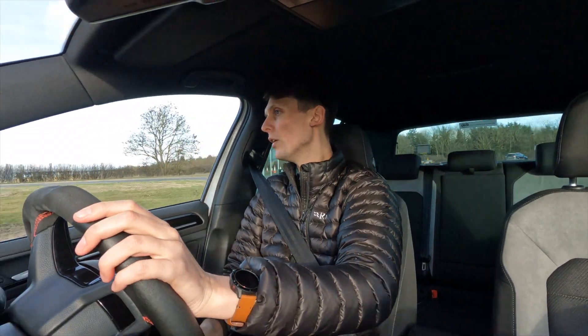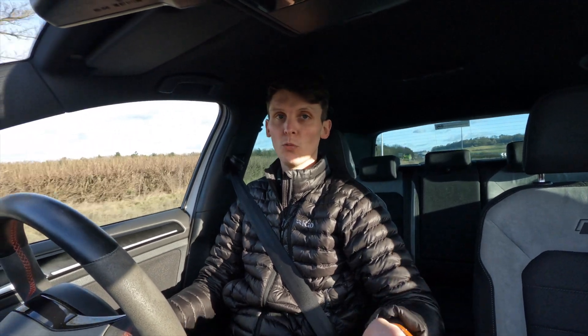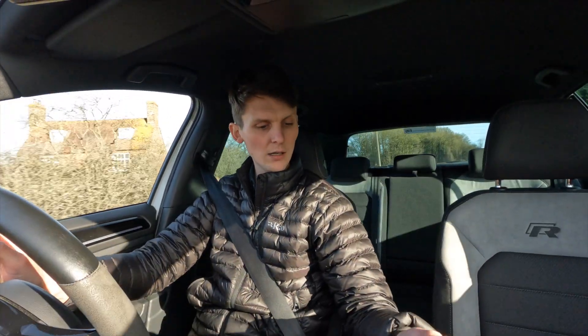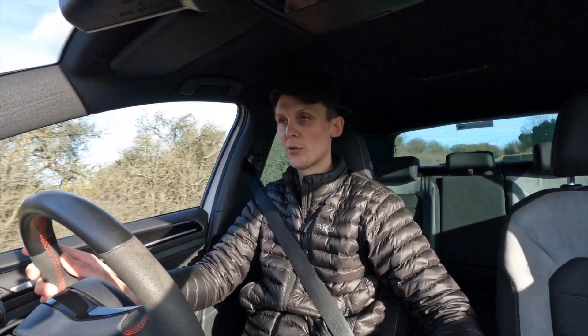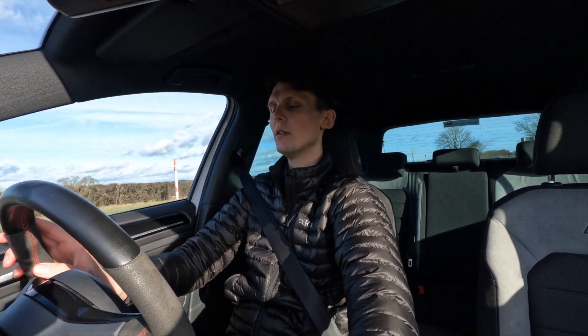Anyway, back to this car. 2014 Mk7, Stage 2. It's got the winter pack which is heated seats, heated washer jets and headlamp washers as well. Optional pure white paint, keyless entry, keyless go - which is really nice, just walk up to it, touch the door handle, get in, press the start button and away you go. We've got the R cloth Alcantara seats in really, really nice condition because the previous owner pretty much drove everywhere on his own, had a little cushion on the seat to protect it, and the steering wheel has been redone. The interior has got no signs of wear whatsoever and it has only done 28,000 miles even though it is a 2014 car.